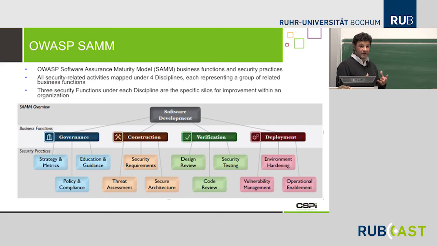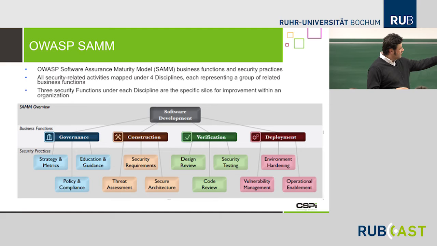Again, you see from left to right: policy and compliance. Then during the construction phase, construction means design and development of applications, what activities and security practices need to be done. That means you can use this to measure how successful you are with your application security management. You can even check: do I have a policy for application security management? Do I have a policy or a standard for coding? On the other hand, do I do a threat assessment? That means when you have a design paper ready, do you review that? Is there a security review? All this is measured, and then at the end you will have a result showing where you are with your processes.